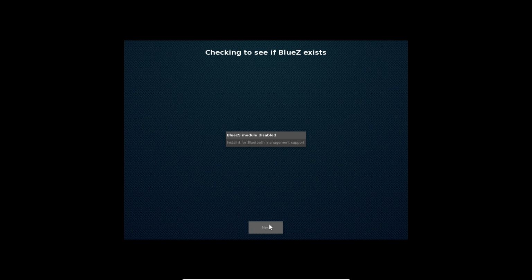Bluez module disabled. Oh, I don't have any of that installed. I forgot. This is BSD. Yeah, actually, I have to go in and install this stuff manually. Hardware accelerated OpenGL. Tear-free rendering.